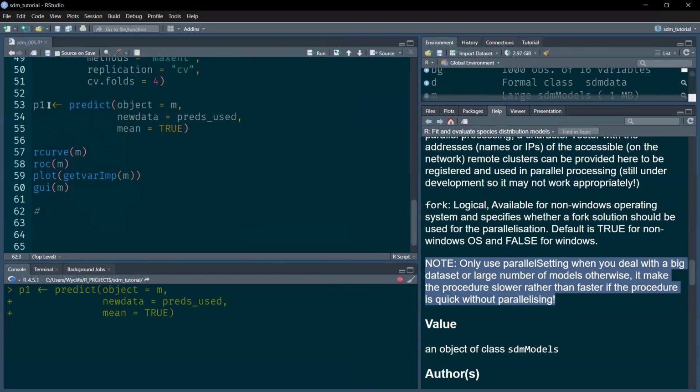And I think this predict also we can parallelize. So if you have a lot of data that you want to predict on, then you can make it parallel.